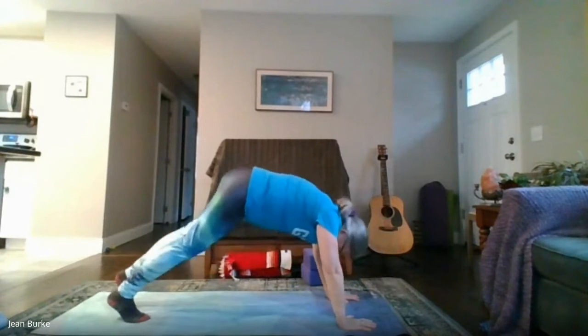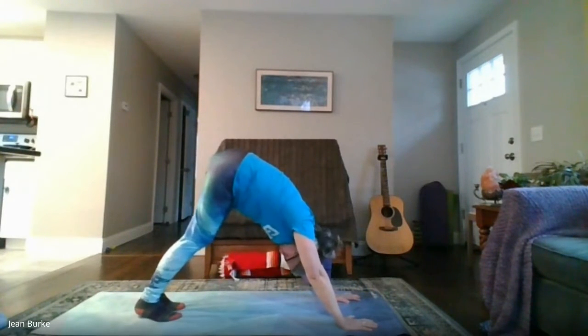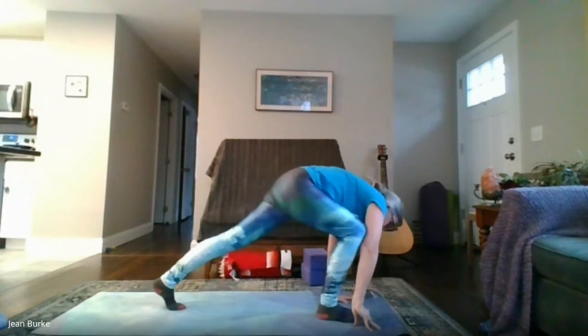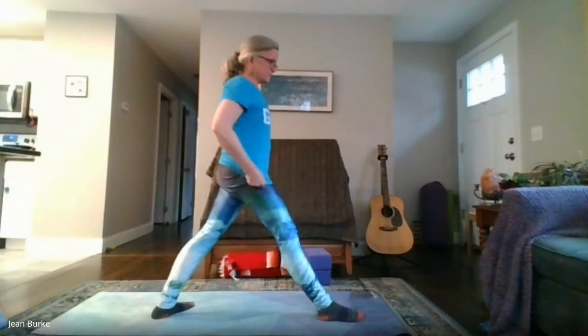Curl your toes under and find your way into downward facing dog. Breathe here for three. Inhale, one. Exhale. Inhale, two. Exhale. Inhale, three. Exhale, look towards your hands. Let's bring the right foot forward, plant the back foot, and come up with straight legs.